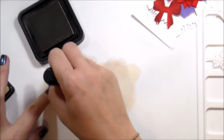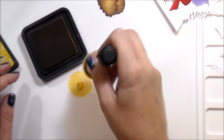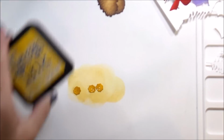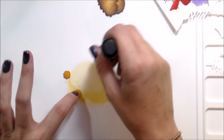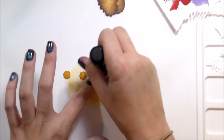So yeah, if you are struggling with getting shading and you don't mind something that's a little bit more time consuming, try this for stamped images. I much prefer it now for just die cuts. I'm going to be honest with you. I do think that there is a way to add dimension to die cuts, and I don't necessarily know that it's done enough. But you definitely can, and this is a really easy way to do it.